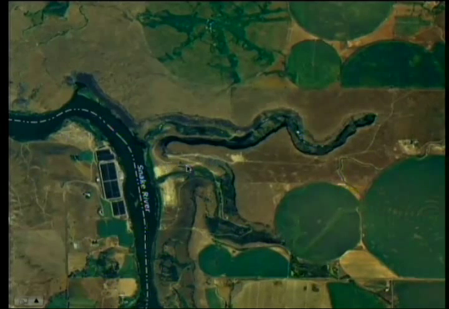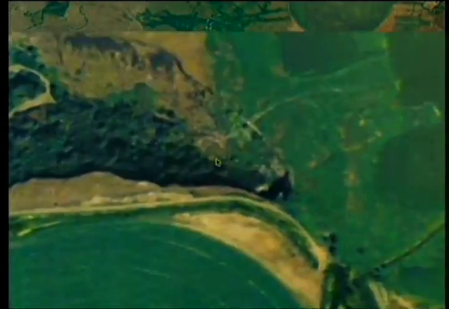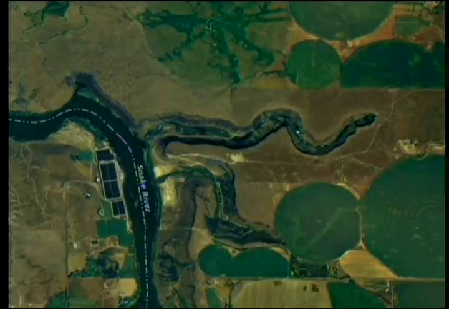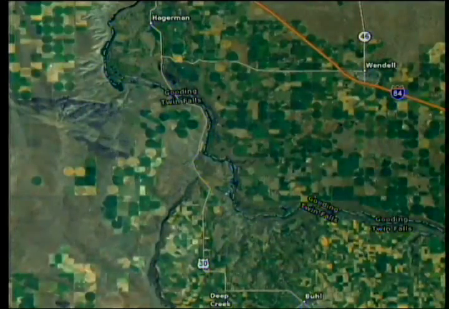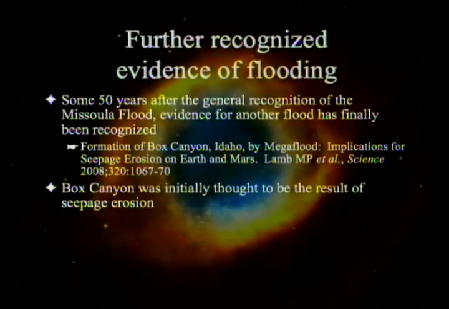Now this one has generally been assumed to have been carved out by a flood or floods because it can't do it itself. But this one has a big spring in it. You can take a look at the head of the snake a little bit better. And there's the end of Blind Canyon, which just kind of stops. But Box Canyon actually has that spring. And let's just back out a little bit.